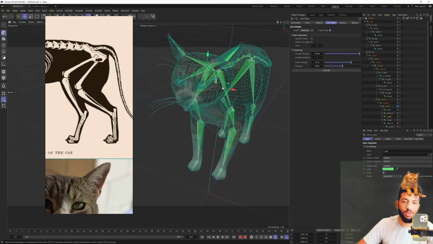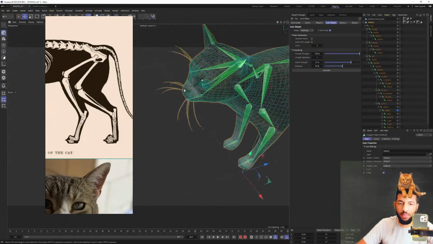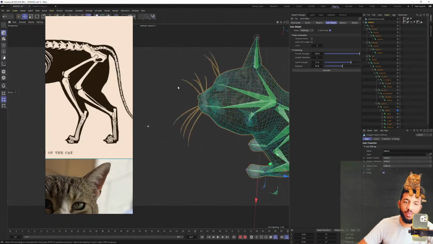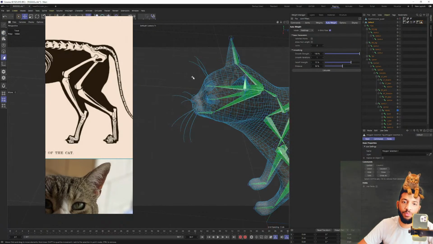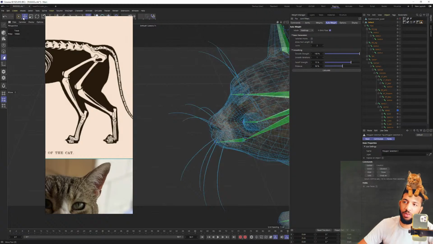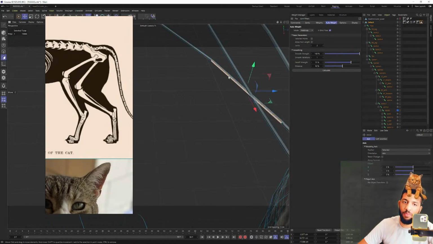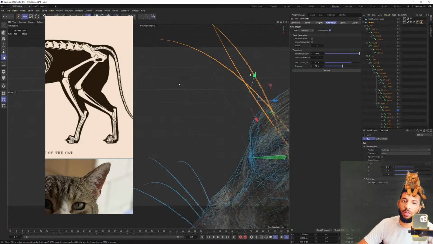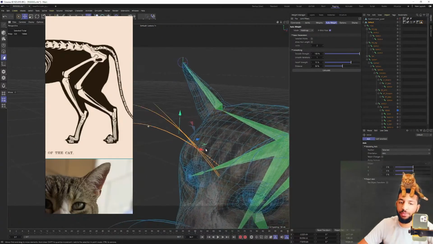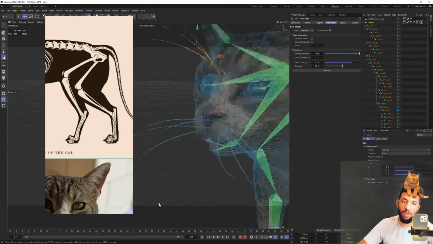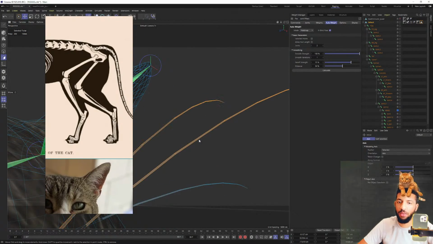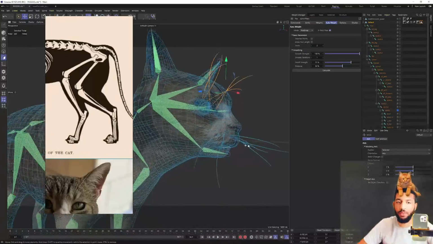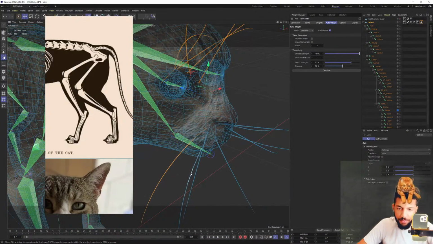All right, so to not make myself sad and angry, I'm going to separate the whiskers for the time being from the model because they were seriously problematic. To grab my whiskers, I just double click inside the polygons, and that will select all of the geometry. The whiskers are actually three-dimensional. I didn't sculpt them as two-dimensional planes; they're all three-dimensional columns. So I'm going to grab all my whiskers, highlighting them first, and group them all together.